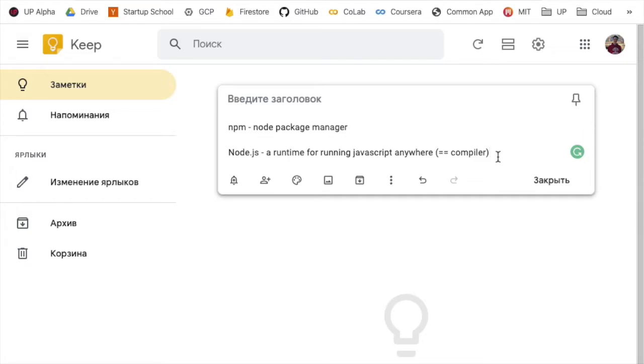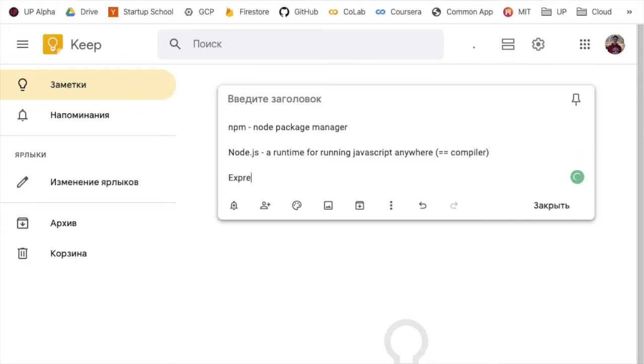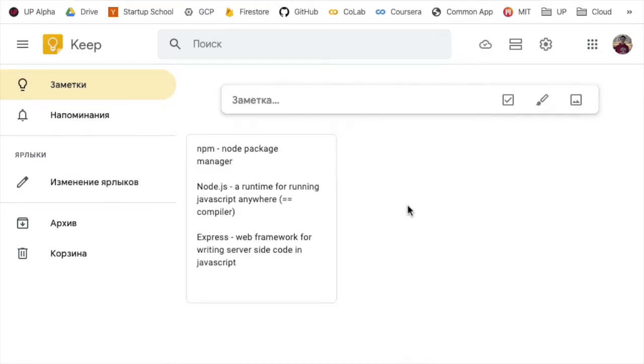Yeah, then there is Express. So it's showing up like this. I click on that, and then it's jotted all. Oh yeah, I did that before.